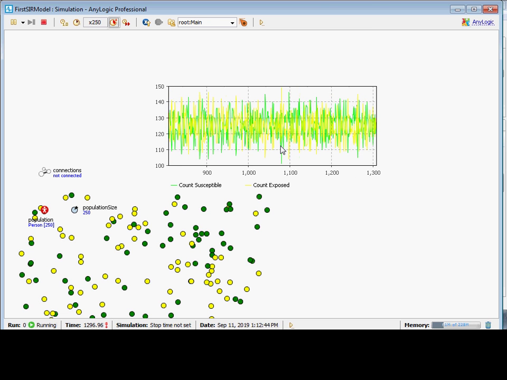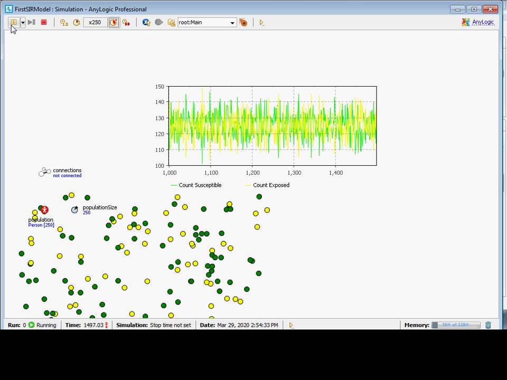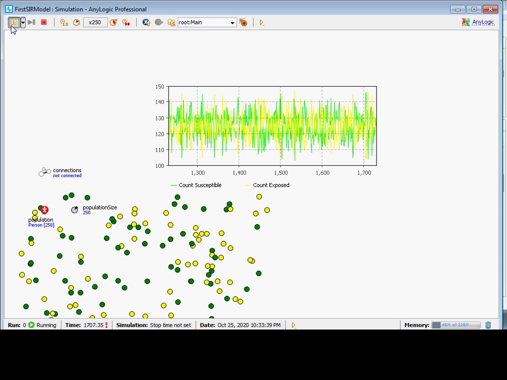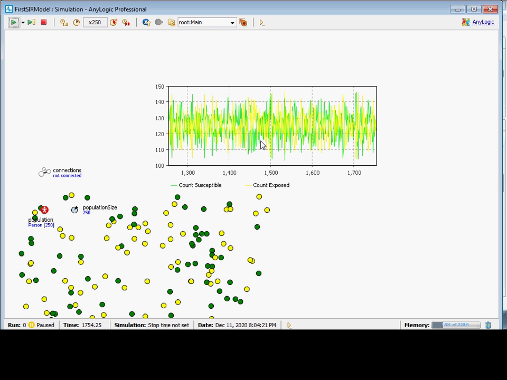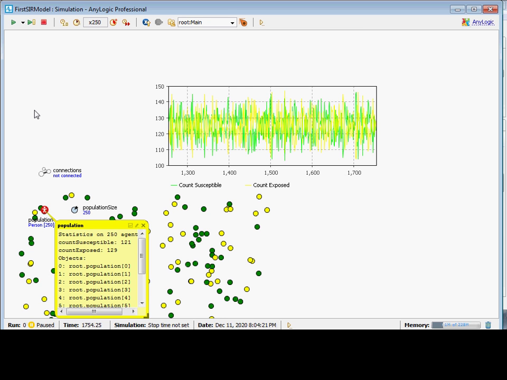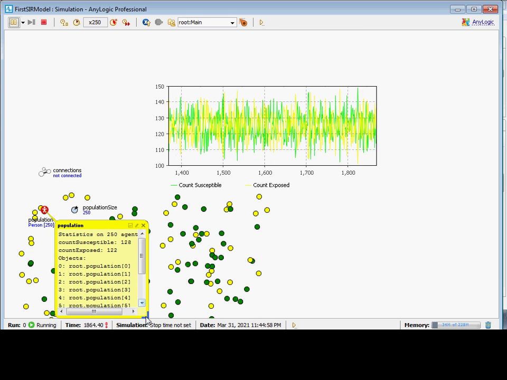More than that, if we expand the population and run it, you'll notice these statistics being computed. At a given time, we could ask how many susceptible, how many exposed are there. So we're having some outputs occurring dynamically.